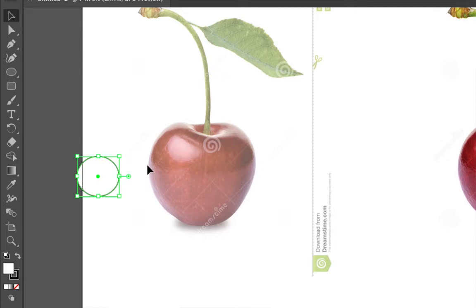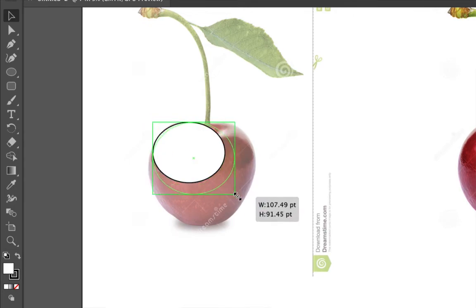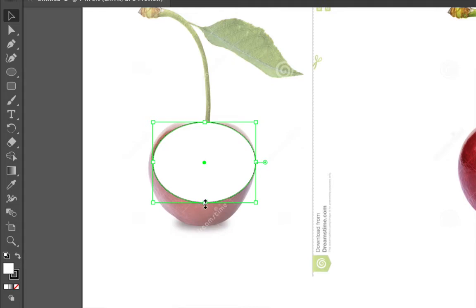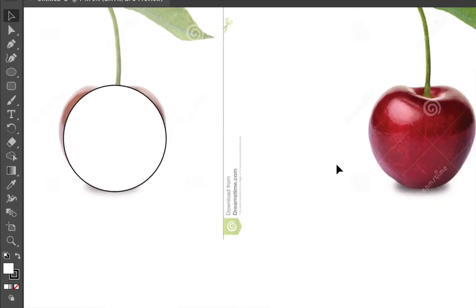All right, so I would like to use this as my base cherry shape. I'm going to use the handles to make it fit my cherry. And I know that I don't want it to be black and white. So how can I sample a color and use that color in my drawing? That's why we have both of these on here. So I'm selecting the shape, and now I'm going to use the eyedropper tool right here.